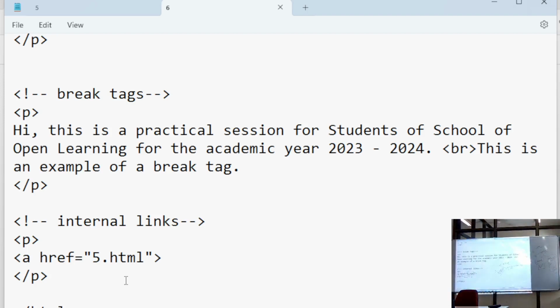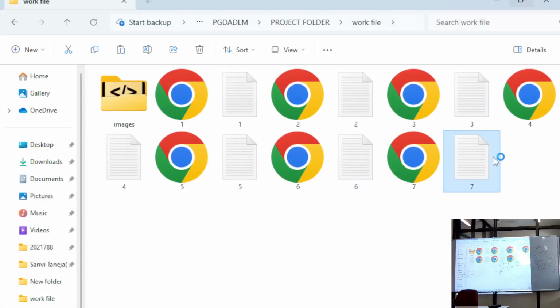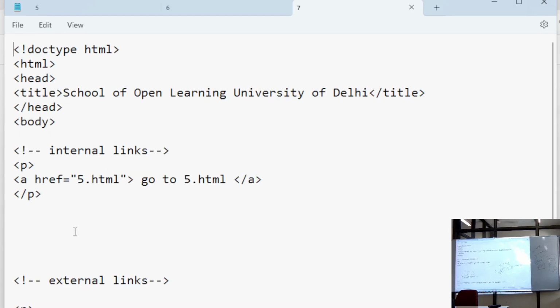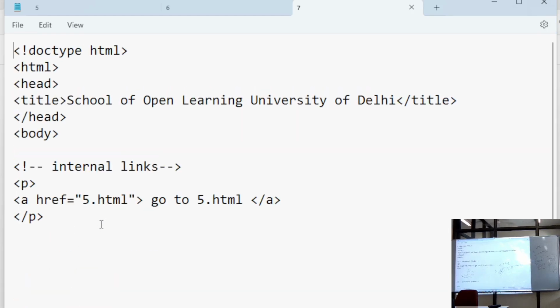Then 'go to file.html' is the content which will be displayed in the web page. There should be some content to click, right? So go to file.html is the content, then slash anchor bracket. This is the format for creating the hyperlink for internal links.